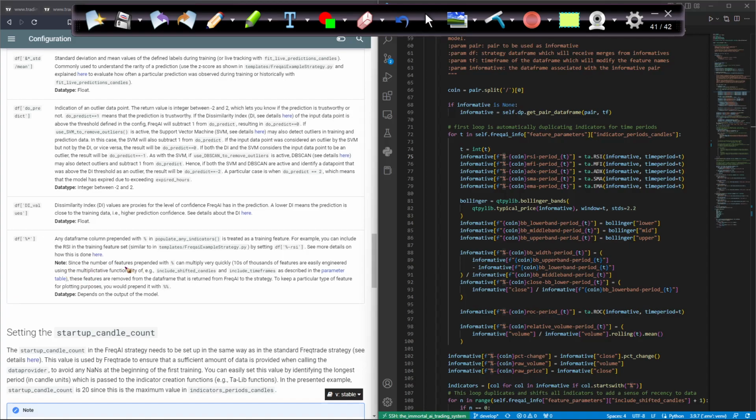Note, since the number of features prepended with percentage can multiply very quickly, tens of thousands of features are easily engineered, okay, using the multiplicative functionality of include shifted candles and include data frames as described in the parameter table. That's what we did here, right?